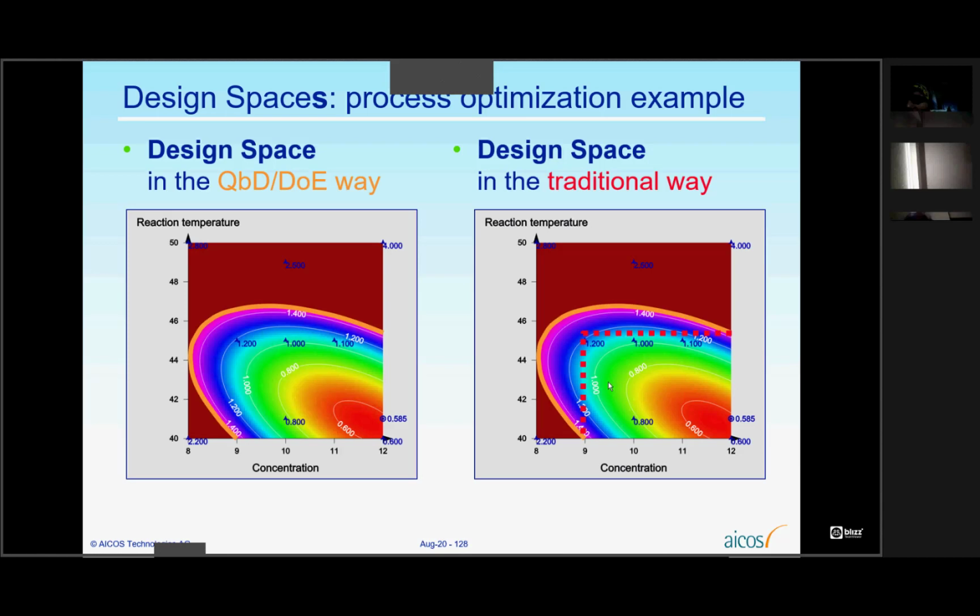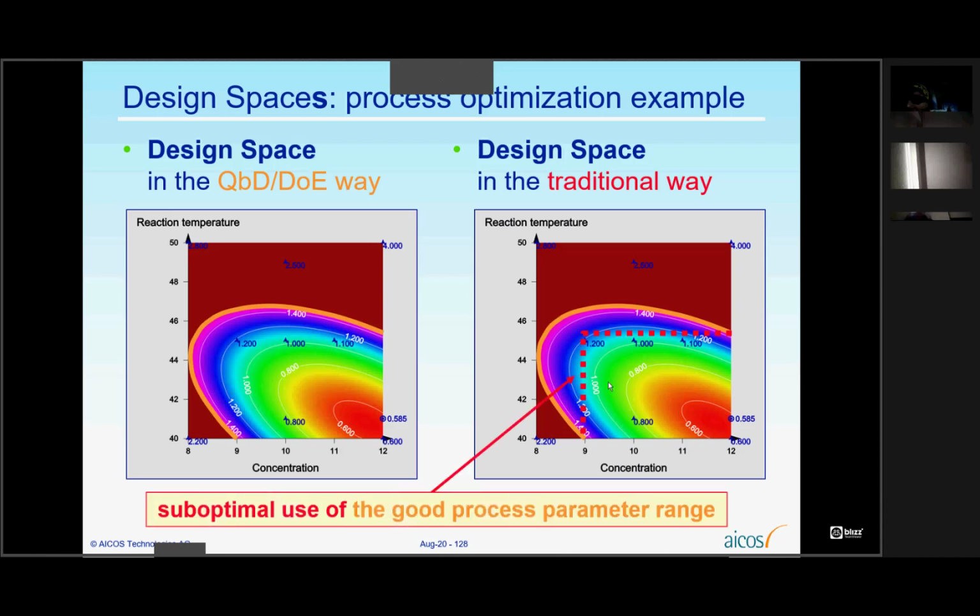Of course, there are some people who still speak about fixing limits for the factors, which I call the traditional way. But if you do this, you notice that you have to set the concentration from 9 to 12 and the temperature from 40 to 45 point something. This is this red zone, this rectangle there, and then you lose something because since the design space is round, if you try to put a rectangle in it, you cannot take everything.